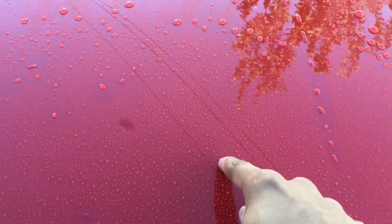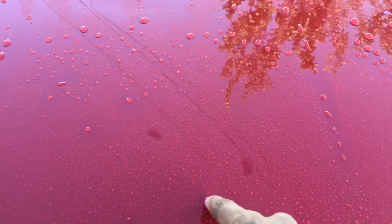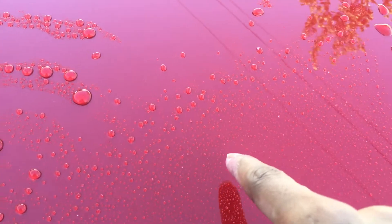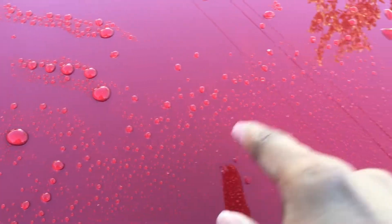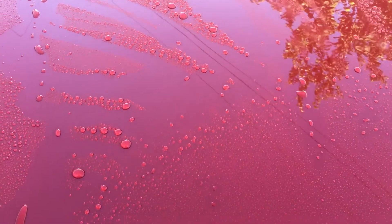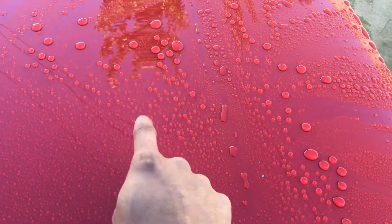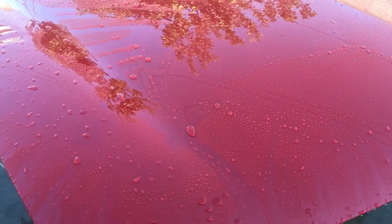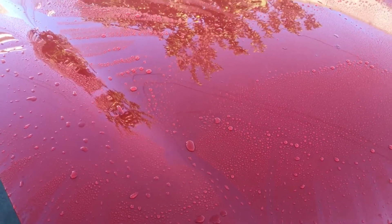The base coat is pretty hydrophobic on its own, but you can see that the water tends to lay flat before it runs off — it still beads. It reminds me a lot of Crystal Serum Light and Gyeon Mohs. The tight water beading is going to come from the top coat that sits on top of the base coat, because that looks really good. You can tell the top coat is more hydrophobic, and it's even more hydrophobic than the top coat care. That's the Drexler Ceramic system. I hope this video was helpful in understanding the water behavior. We'll get to durability at a later time.